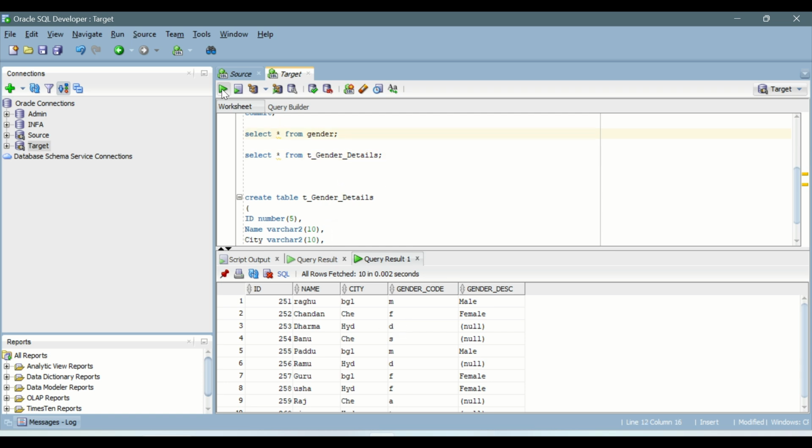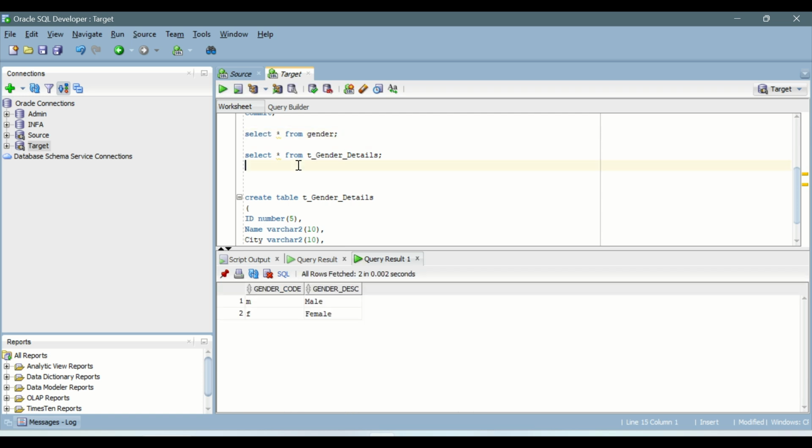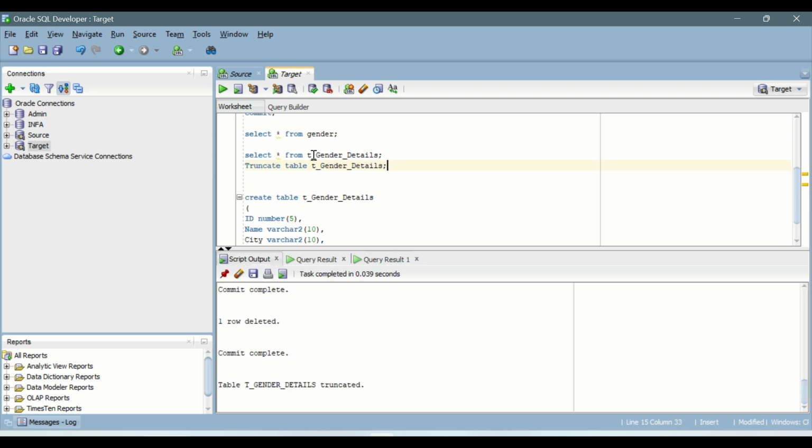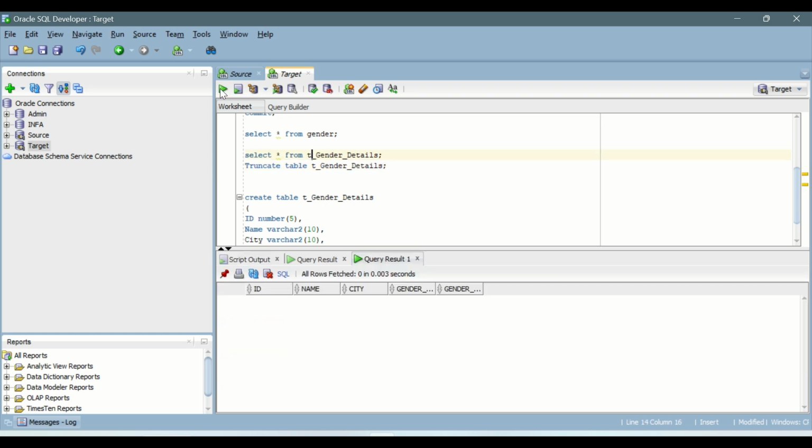I have already loaded it, so I'll just truncate it and run the job. As of now, we don't have any records in the target table.